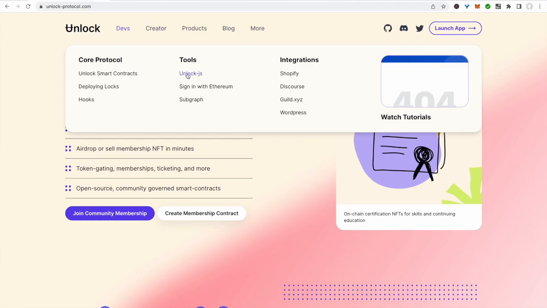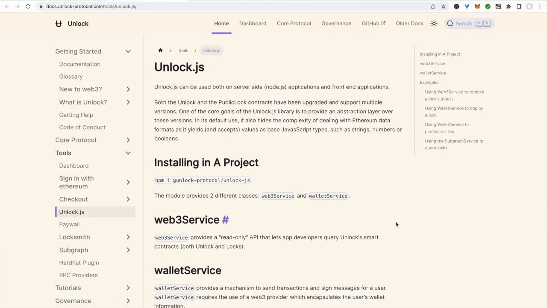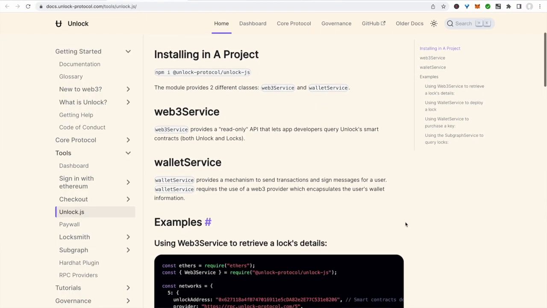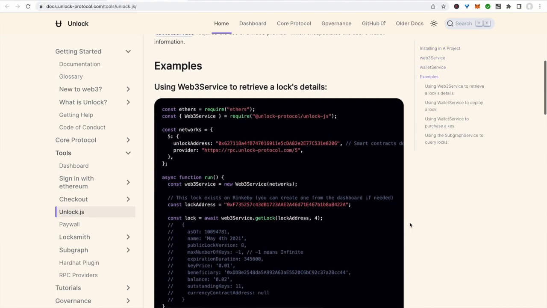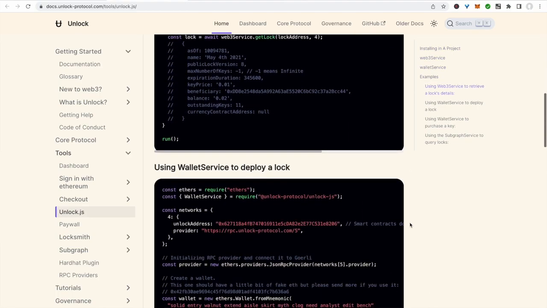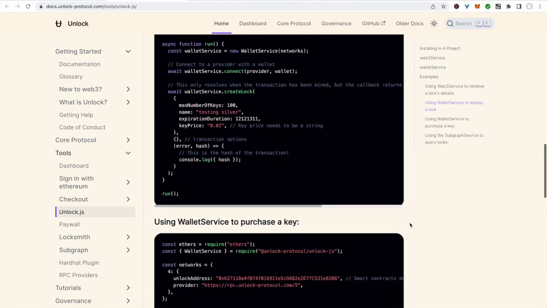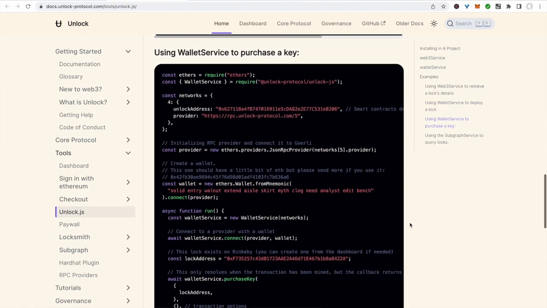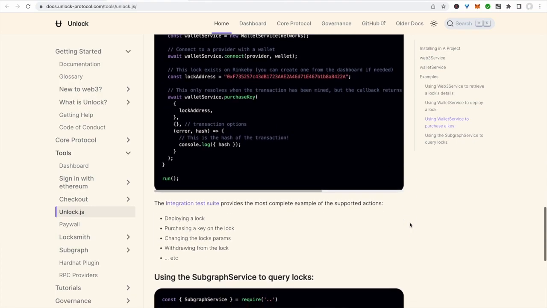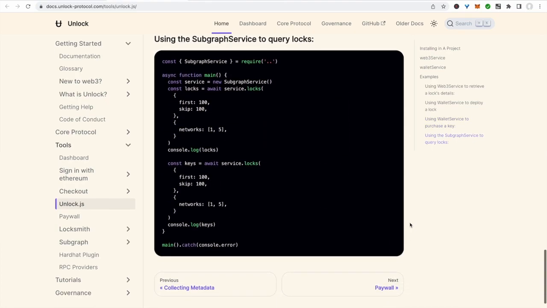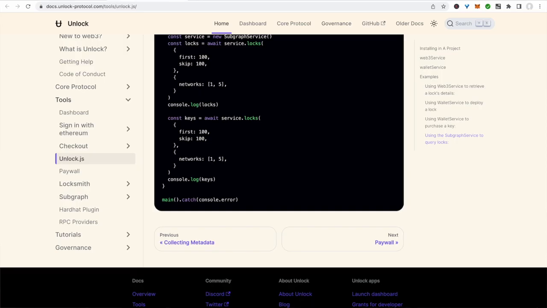And by the way, you could very well use Ethers with a specific lock, but it does provide a lot of syntactic sugar for things that would require a lot more manual handling. So you should check out Unlock.js if you want to deploy locks, for example, or if you want to purchase memberships. This is definitely possible. Again, you could very well use existing libraries like Ethers or Web3.js or others in other languages if that's easier for you. Unlock.js is completely optional.